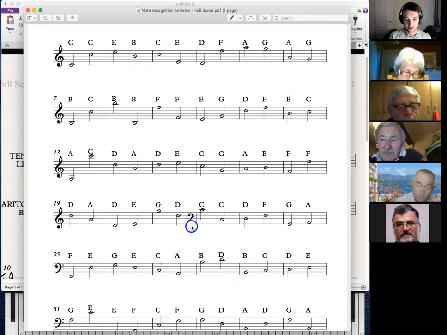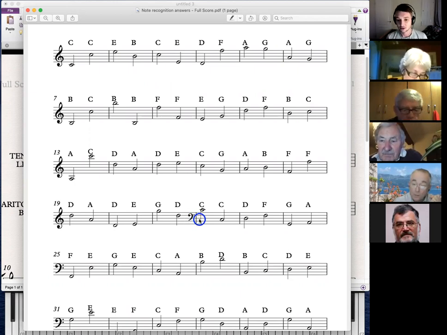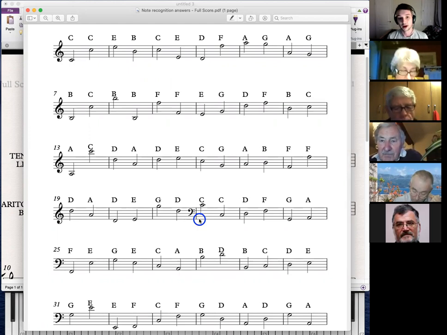So halfway through the exercise, remember we had this. By the way, can you all see that little blue circle around my cursor? Yeah, okay, good. So we had the bass clef, it changes to bass clef, and so all those notes are in bass clef from that moment forward. Right. So there we are.